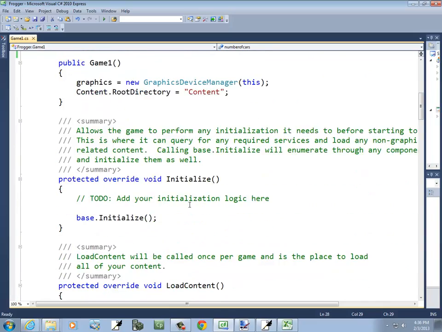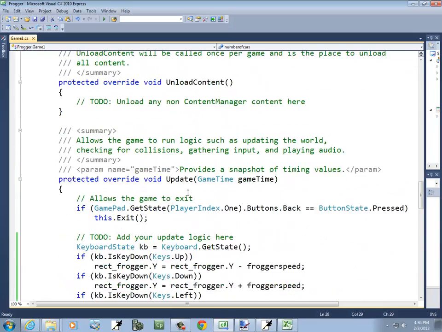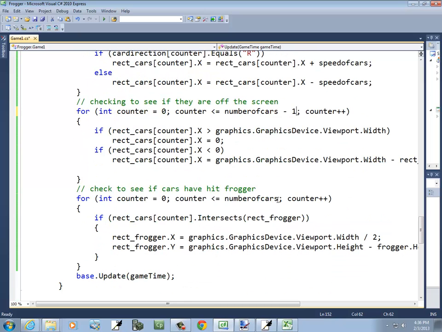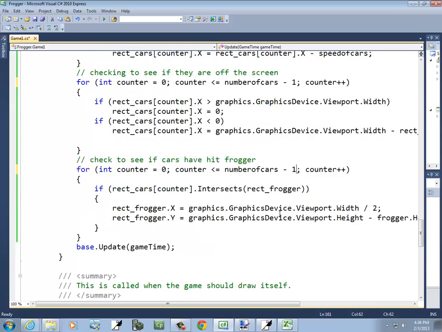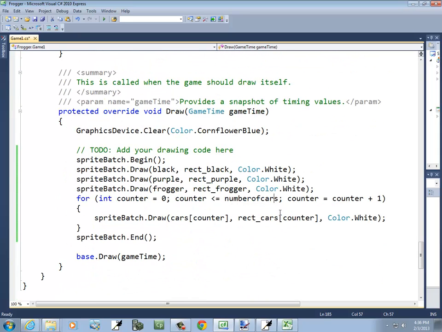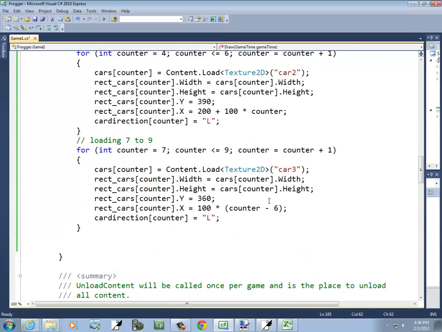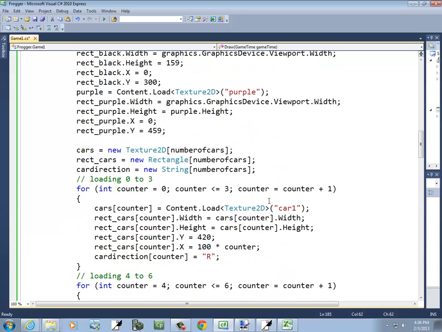Or no, 10's fine. Down here, in all my for loops, where I'm referring to number of cars, I need to do number of cars minus 1. Because even though we got 10 cars, I just want to go from 0 to 9. I was going to change it up there, and I was going to do it the easiest way to change it. But that's kind of sloppy coding. Because when you think of number of cars, that should be like how many cars you have. Period. Okay, now let's run this.